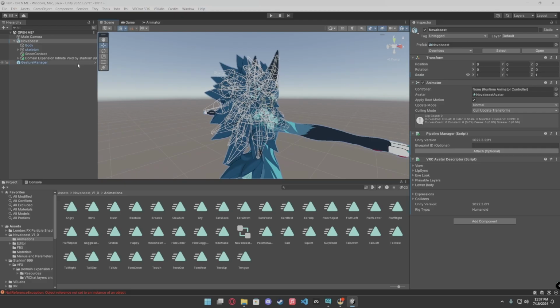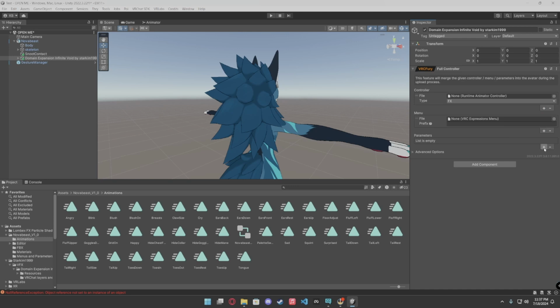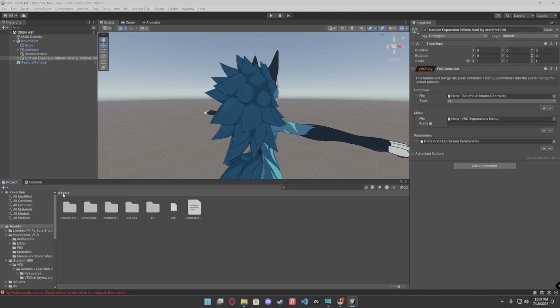So the way we're going to do this with VRC Fury is we're going to add a component to the prefab called Full Controller. Add a controller, menu, parameter, and wherever it is in the prefab or the asset, we're going to go ahead and drag them into the component.